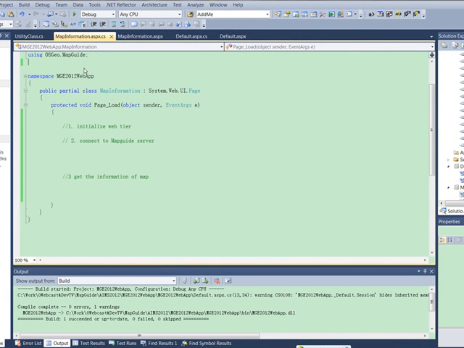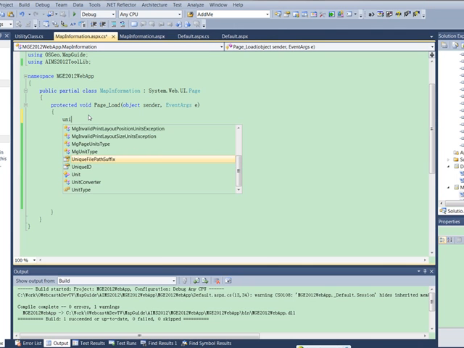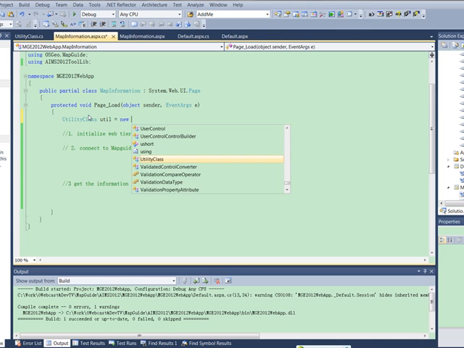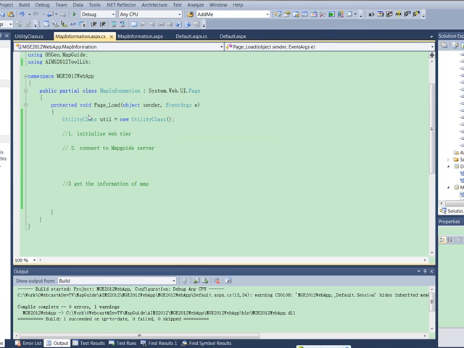and using the namespaces, and declare a utility class which is created in the class library of MGE 2012 tool lib, and use this utility to initialize the web tier.